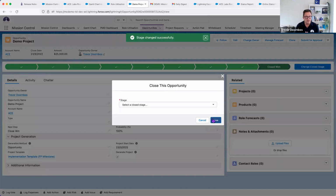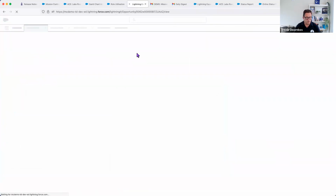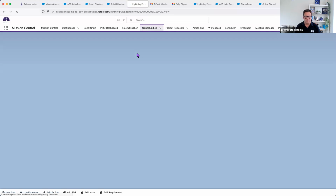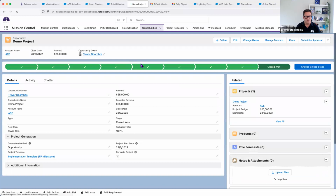You might build a project out to start scoping the opportunity, so you could actually use that as, let me hit refresh. I'd quite often use that as a way of scoping out a project. So we build out the project early on the opportunity, figuring out how many hours need to go against what types of role. And then it gives you a dollar figure you can actually put in your proposal using a document generation tool. So building that automation using great apps on App Exchange.